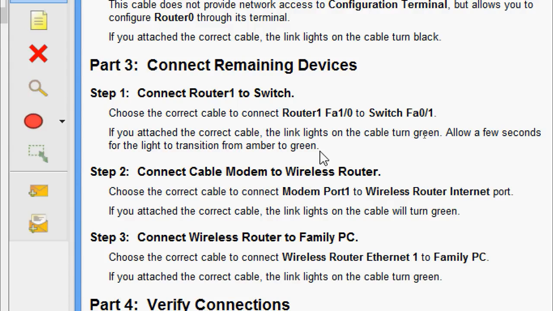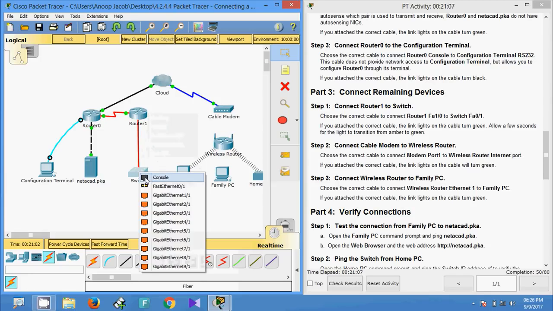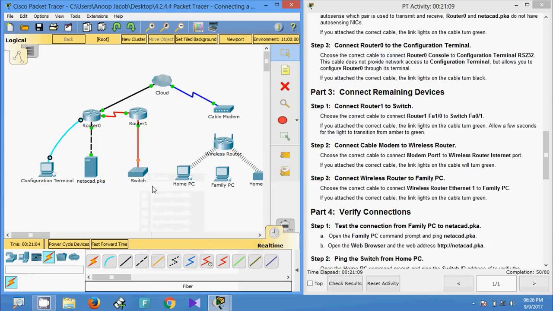Right, we will do this connection now. Coming to the connection, here we are going to select copper straight-through. Coming to router 1, here we are going to select Fast Ethernet 1/0. Coming to the switch, we are going to select Fast Ethernet 0/1. Right, so we have to wait for a few seconds so that this amber will turn to green.